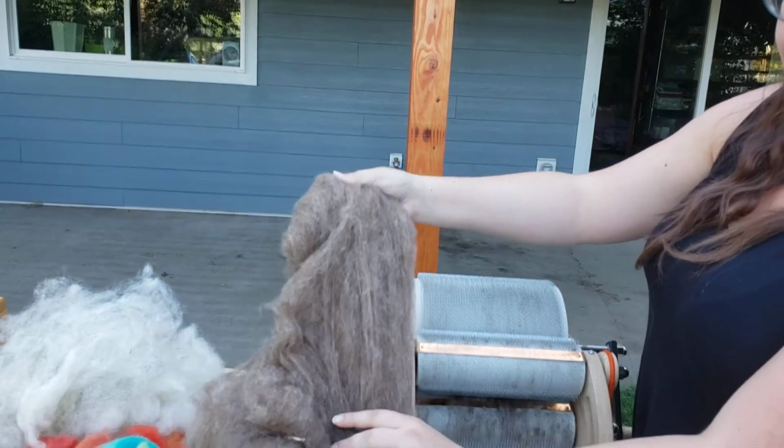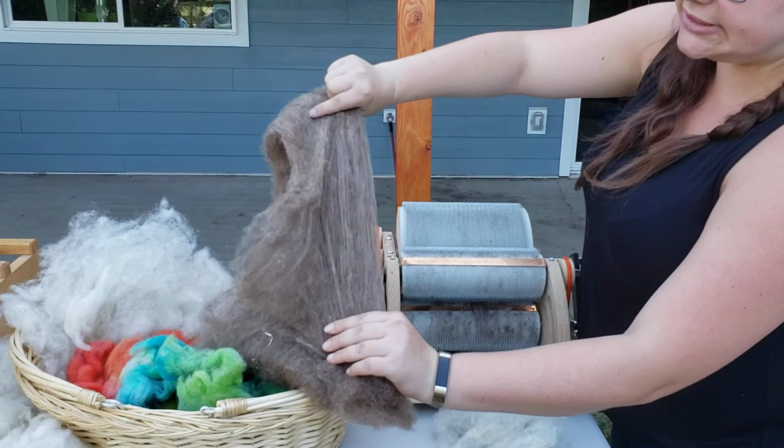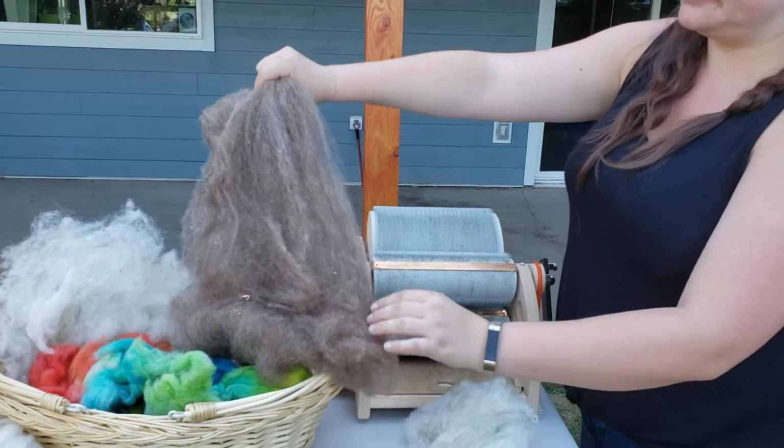So this is a bat that came off of a drum carder. And when I add a little bit of tension, you can see how just like with human hair, it all goes in the same direction.